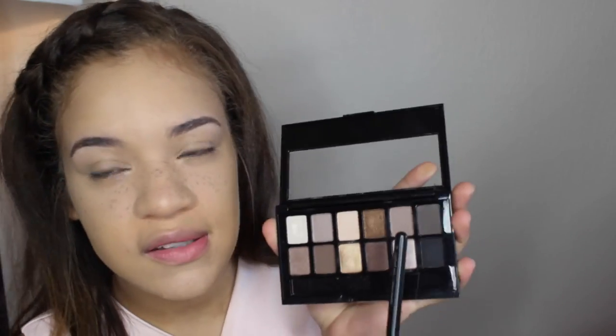I'm going to be going in with this taupey, grayish shade. And I'm just going to be putting that in my crease.